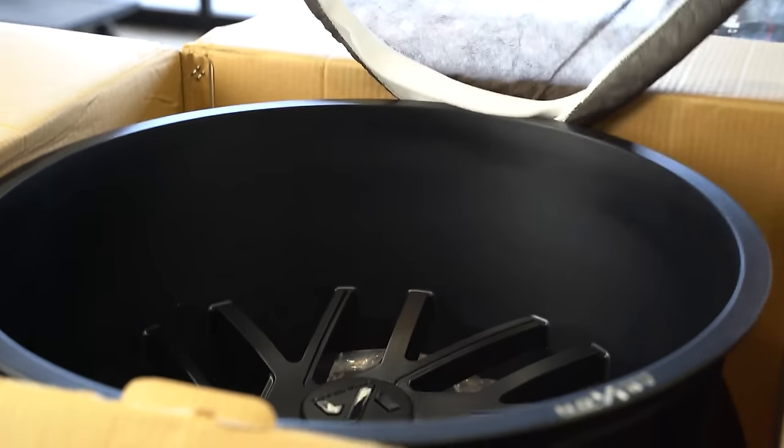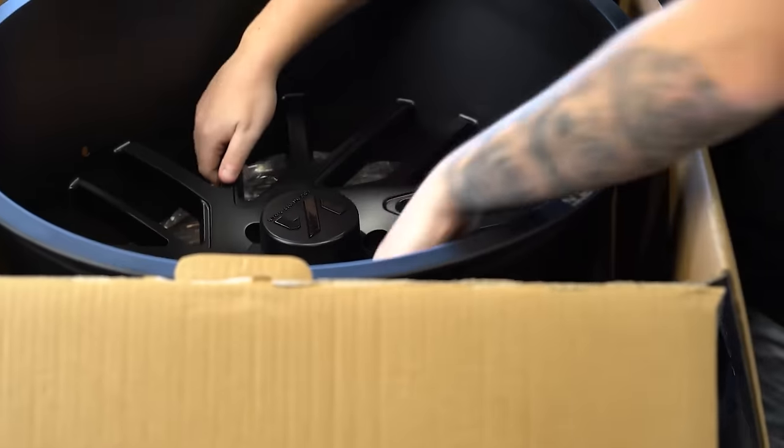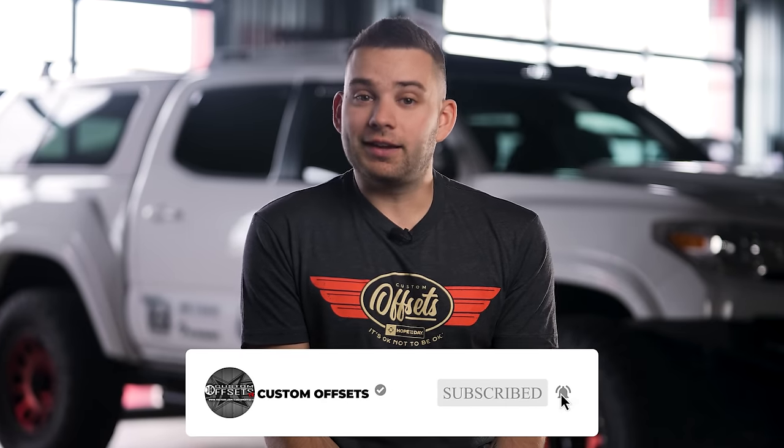Selling your wheels and tires every spring is a good opportunity to get the most for them on the used market and get into something else. Other people are going to have their tax return cash burning a hole in their pocket, so you've got a good shot at getting top dollar. If you've got $1,700 for your old Destroyers and toss in a bit over $800 more, you could go with something directional like Arkham Mandalas and still get those brand new 33s as well. It only took me maybe 10 minutes to find these packages, only looking at what was available in stock and qualifying for free quick delivery — we can put these wheels and tires in your driveway in as little as seven days. So get last year's wheels listed, get on the site, and let's build your 2022 package because inventory is coming back, shows are happening, and we can't wait to be a part of your build. Peace.